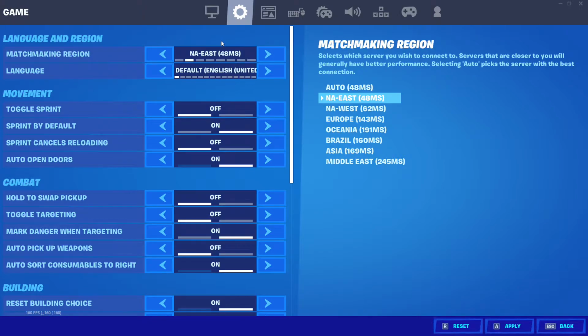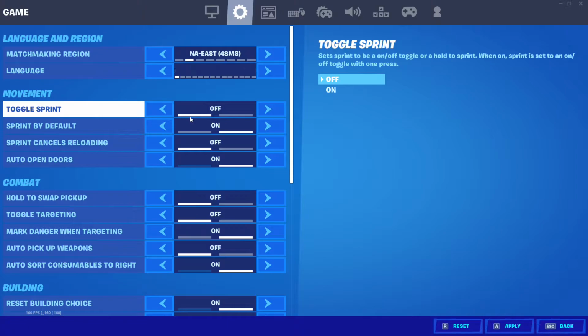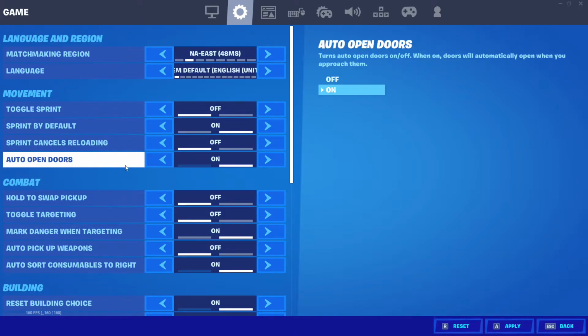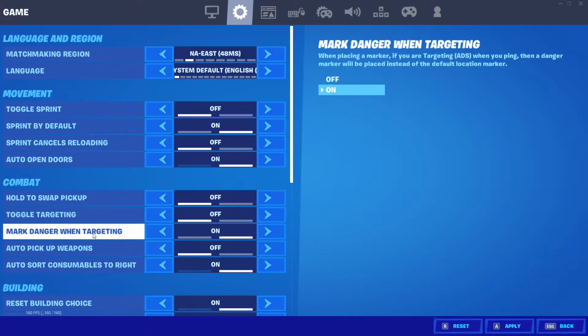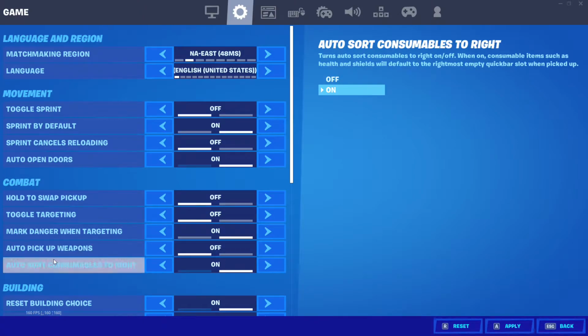So I'm NA East, English. Toggle sprint is off because that is really annoying. I don't know why, I don't like it. Sprint by default is on. Sprint cancels reloading off. Auto open doors on. Hold the swap pickup off. Toggle targeting off. Mark danger when weapon targeting on. Auto pick up weapons off. Auto sort consumables to the right on.